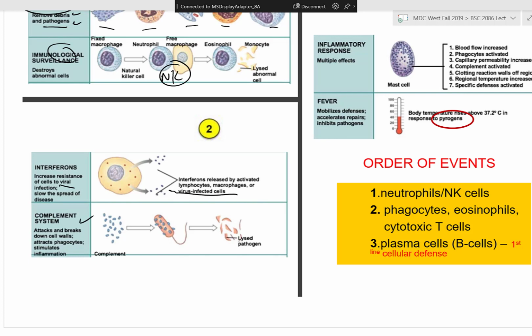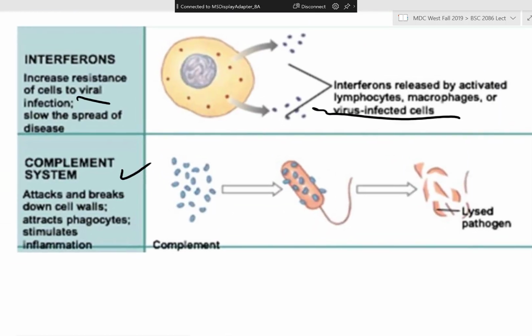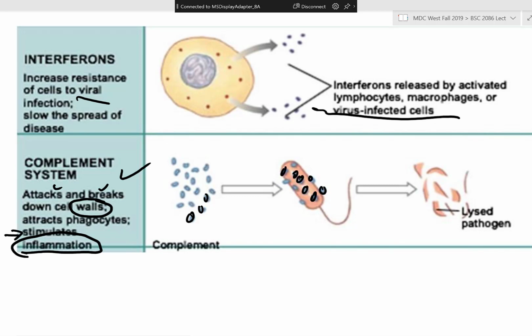So the complement system is going to attack and break down the what? The cell wall, okay? And it's going to promote an inflammatory process. You can see these are the complement proteins, and they're bonding to what? To the surface of these capsular bacteria. What are they doing? They're sending signals to stimulate what? Inflammation. And they're going to promote as well what?